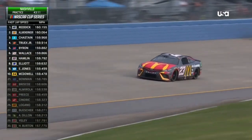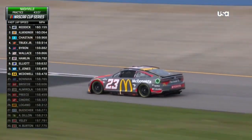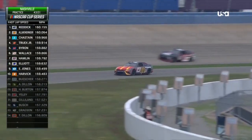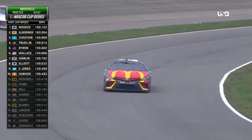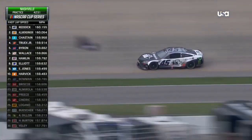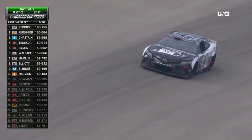Yeah, surprising too. I watched Bubba grow up in the Truck Series, move into the Xfinity Series, run there. It almost surprised me when I saw the number 200 starts in the Cup Series for Bubba. Rick, did you feel like 200 was a lot for Bubba? Yeah, I felt old when I was like, man, he's made 200 starts in the Cup Series. I remember a point in his career where he wasn't even sure whether he was going to get that opportunity. Yep. So to get to 200 is pretty cool.